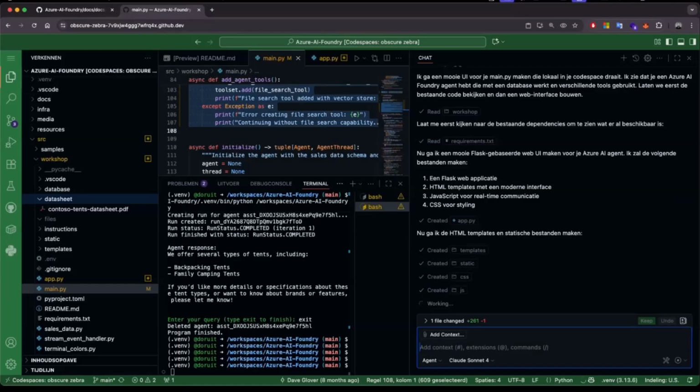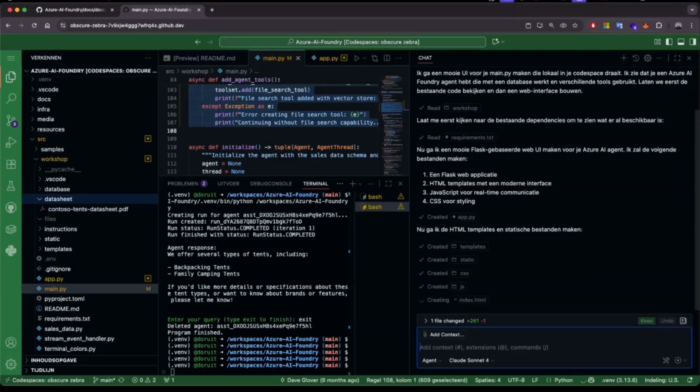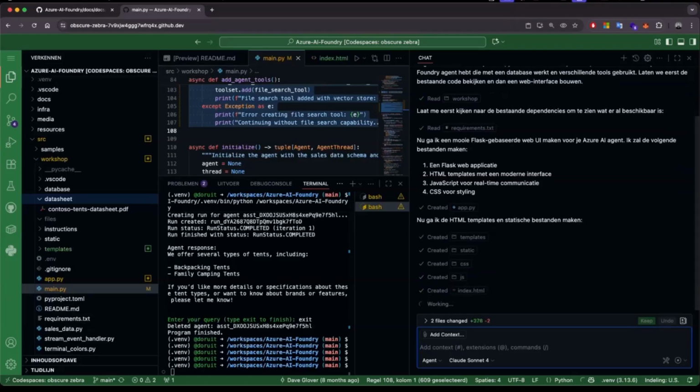I'm not sure how long it stays, but let's see where it heads to. I already said I added some samples in the GitHub repo where I show you how I did some vibe coding, and I also added some screenshots. I also show which errors I ran into and how I fixed it by simply feeding the agent the errors that I ran into. So it already created the index.html. It's almost there.